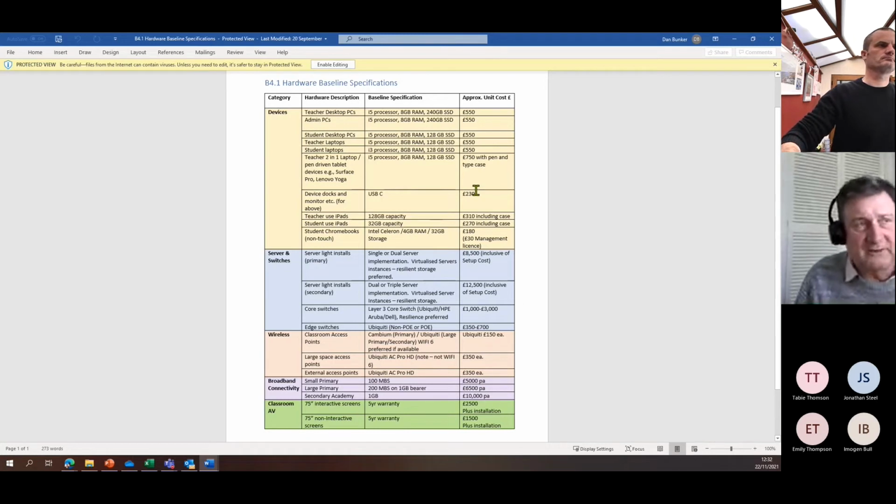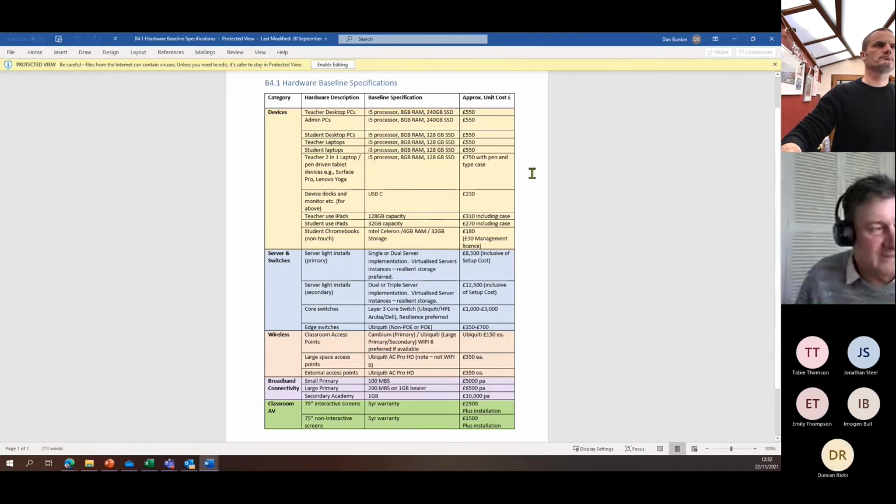So the idea of the baseline spec is really just to help schools, particularly schools where they haven't got a lot of technical support, making sure they come up with the appropriate specification of kit, basically.